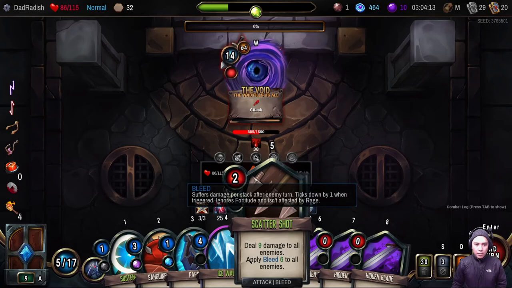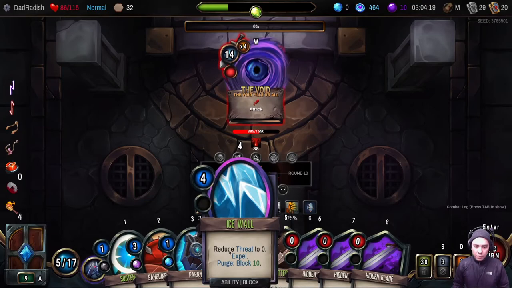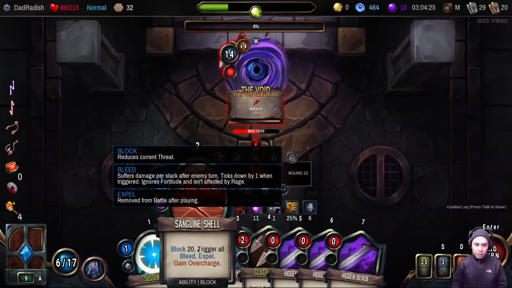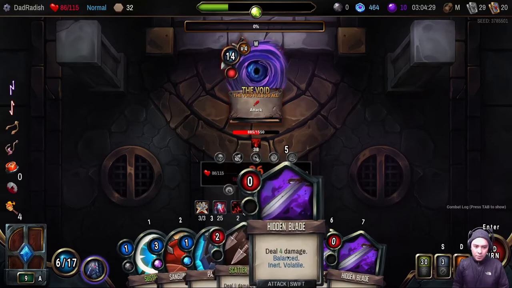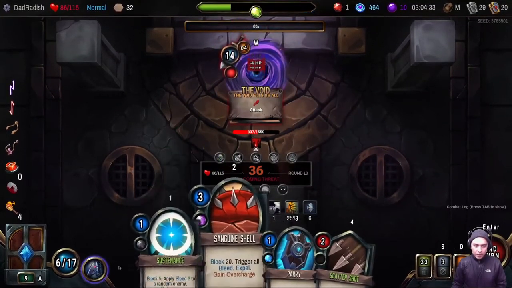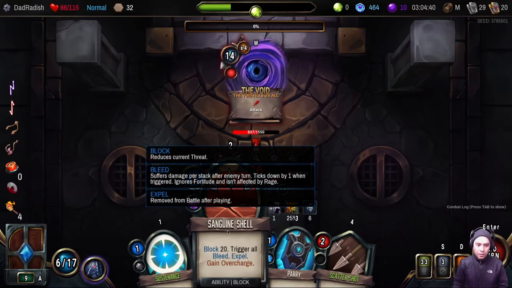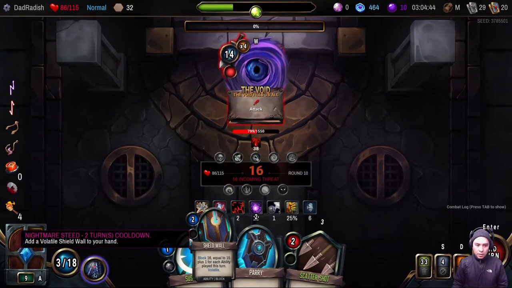All right, let's see. This is kind of Hail Mary territory. Do we do it right now? No, because we get too much from purging it, I think. We'll do this. Are we going to increase bleed at all this turn? Probably not. Just get as much value as possible from that. This is still just block 15. So we can, yeah, let's use this here.